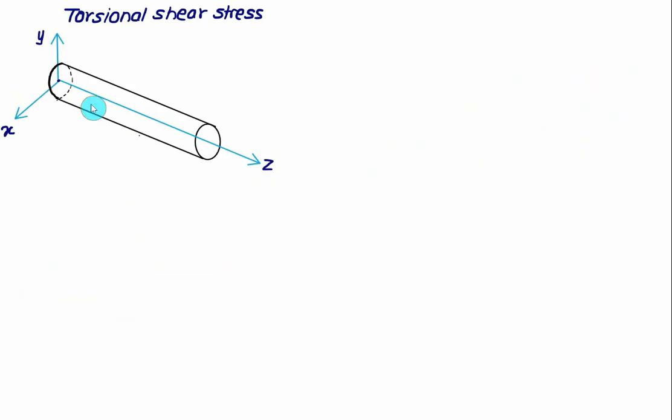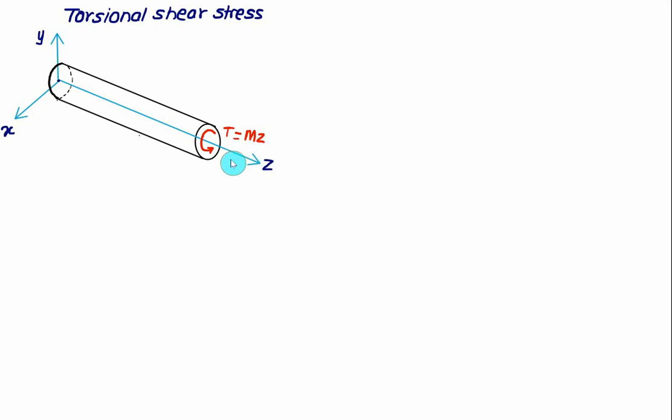The second type of shear is called torsional shear stress. So we'll consider here one shaft. Again, at the cross section centroid, we fix our coordinate system x and y. X is horizontal, y is vertical, and along the length we'll set our z axis. So torque is applied in the xy plane, that is about the z axis. So this one is representing the torque equal to T. This torque, since applied along the z axis, is represented as Mz.